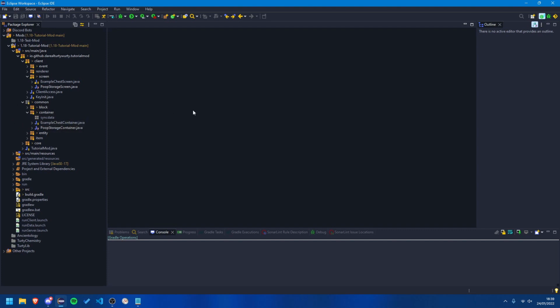I've already created the block entity, the block, the item, etc., as I have in the previous tutorials. And I'm doing a stupid thing in this tutorial, so I'm creating a poop storage, as stupid as it is, I know. Essentially we're just going to be displaying the amount of poop that is stored. That's basically what we're going to be doing. And in the next video I'm going to be explaining blit a little bit, and we'll show how we can actually display something a little bit special.